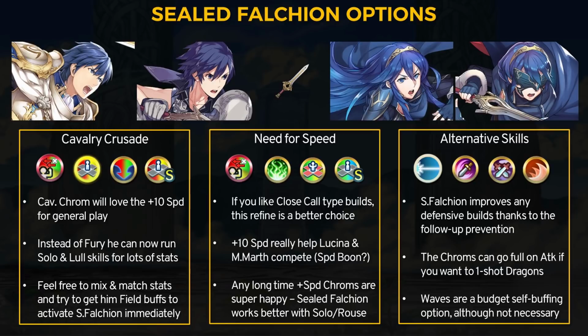Ferdinand is a godsend for solo speed focused builds because he has rouse speed and defense, and that is perfect for the double solo skill builds or the close call type builds. Cavalry Chrom can use things like low attack and speed to up his speed advantage, but the 3 infantry swordsmen can go the close call, repel, or spurn route. Lucina and Masked Marth are naturally faster, so they would be happy with the spurn, rouse speed and defense, and speed and res solo seal build.